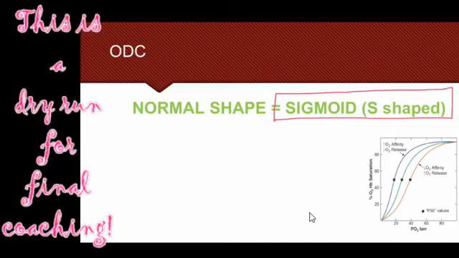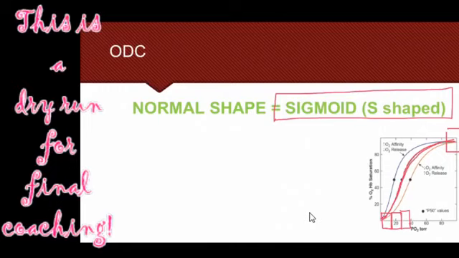Alright? So when we want to interpret this, ito po yung area na sobrang baba ng oxygen. So ito yung mga area ng mga tissues natin na sobrang may pangangailangan sa oxygen. Kaya, pag nandyan ka sa area na yan, ibig sabihin, agad-agad na i-release ng hemoglobin mo yung oxygen na daladala nila, kasi kailangan ng cells natin yun. Alright? And as you go along this curve, you will see here, no? Pag nandito ka na sa area na to, that means 100% saturated na ating hemoglobin ng oxygen. Okay? So, that's the normal curve.